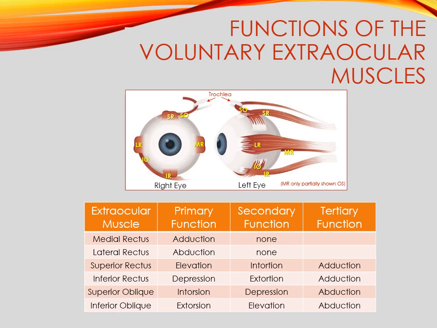The vertical rectus and oblique muscles have vertical rotation and torsion as their chief functions. In general terms, the vertical rectus muscles are the main elevators and depressors of the eye, and the obliques are mostly involved with torsional positioning. The vertical effect of the superior and inferior recti muscles is greater when the eye is abducted. The vertical effect of the obliques is greater when the eye is adducted.